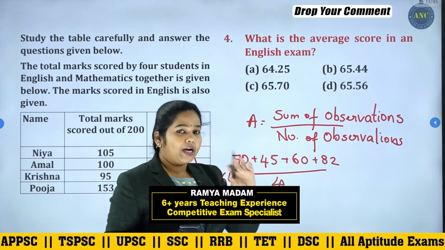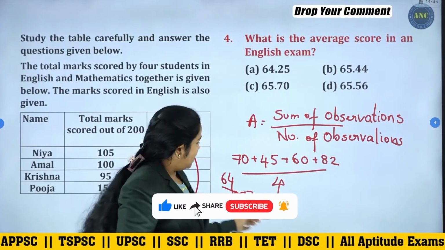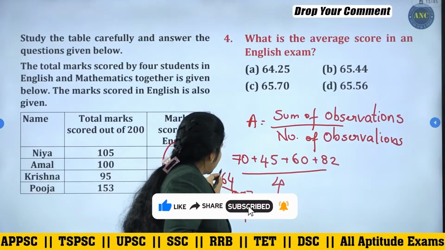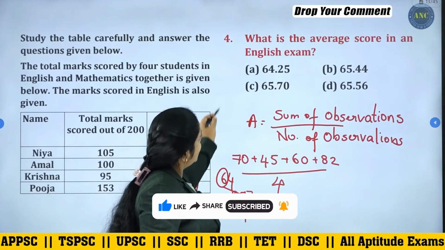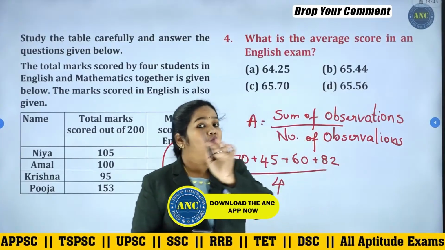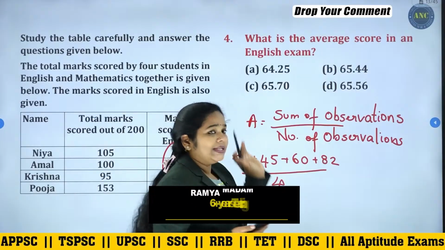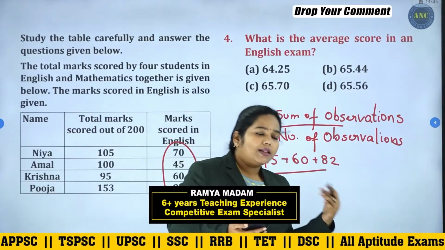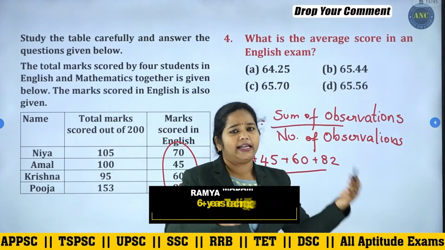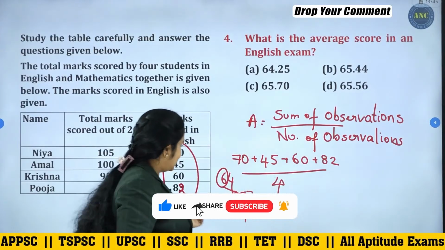Always when you are trying to do such kind of division, remember one thing. First of all, you will see the first number here, 4 6s are 24. Check the options. If all the options have the same number, then we'll go for the next number. For example, if one option is given as 60s, another option 70, another 80, another 90, in such cases we get the answer directly.